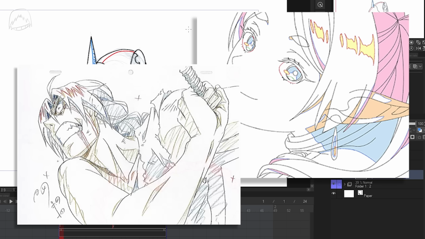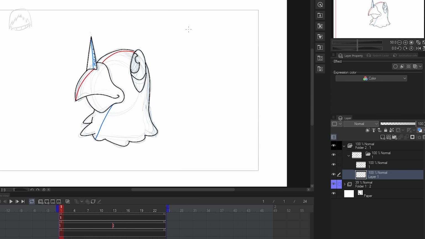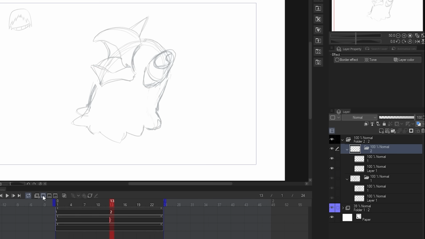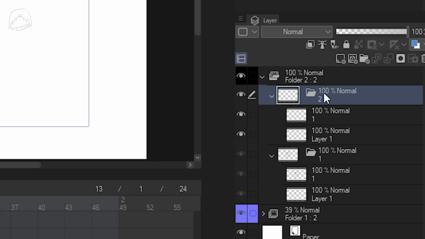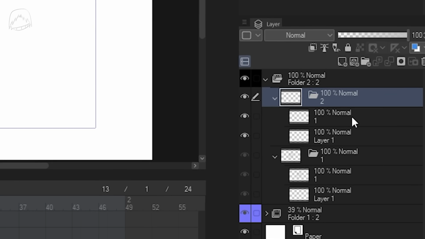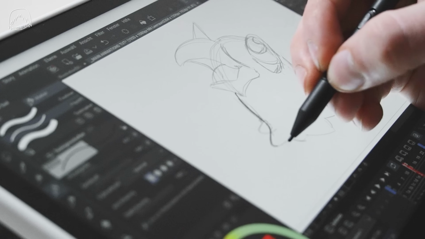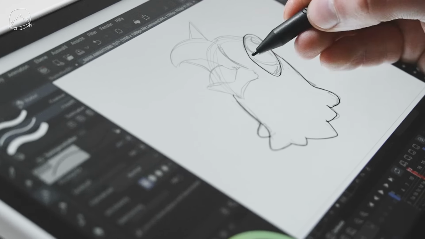And now here's the cool part. Clip Studio remembered that process that you just used. So when you move forward and create another cell, it remembers your folder setup. So it already created a new folder with the same structure, layers and everything. So you only have to do that setup stuff once. And now we do the same thing for our second keyframe. By the way, when you need to erase something, use an eraser that's also pixelated. It should be obvious, but it is worth mentioning.